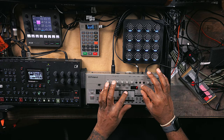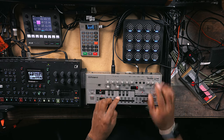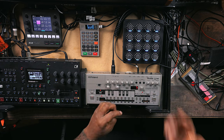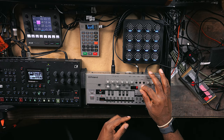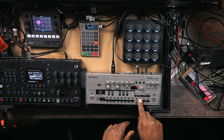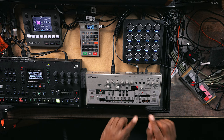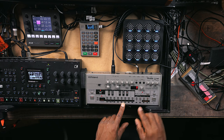Step 4 maybe. There you go. Instantly something starts to metabolize here. So that's step 4. And I know that 8 can also be that, but then instead of going here, and mind you, if you hit the note, it's going to advance. So go back. I'm going to make this a lot higher. And because I want to have a glide, I'll go to 8 and I'll say slide.